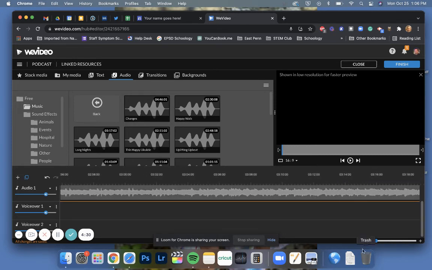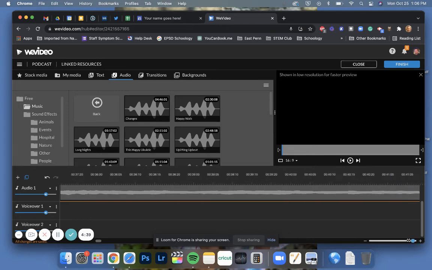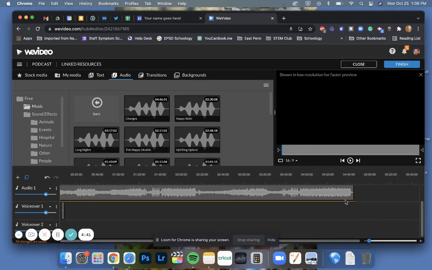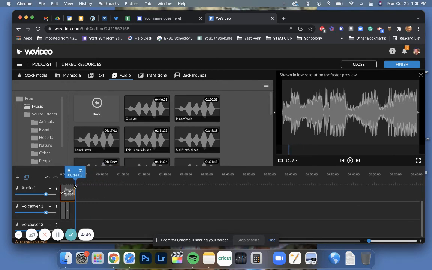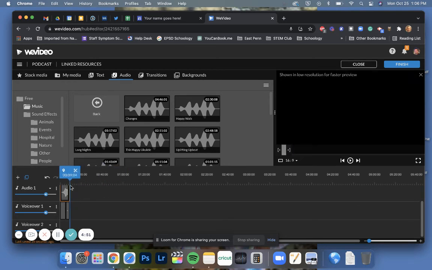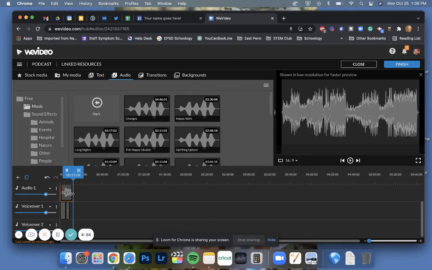And you can see how long it is, or I can zoom in to make it a little bit easier to navigate and to trim. So right here, you can see on the left-hand side, these are my 2 clips of recording. Here's the song. So what I'm going to do is I'm going to shrink it. Otherwise, you'll have a 4 minute and 46 second podcast with 10 minutes of talking.